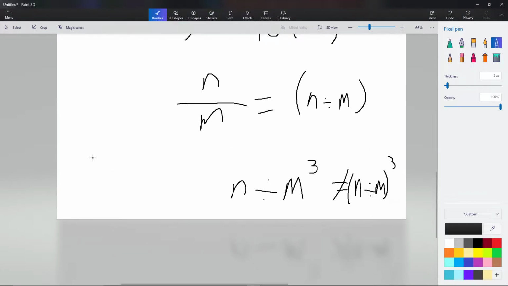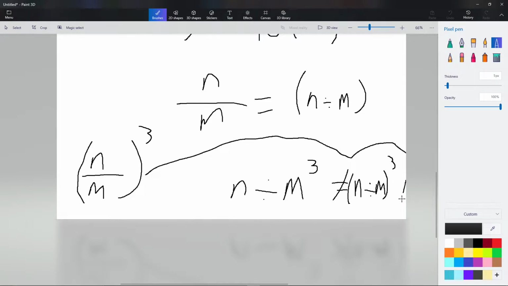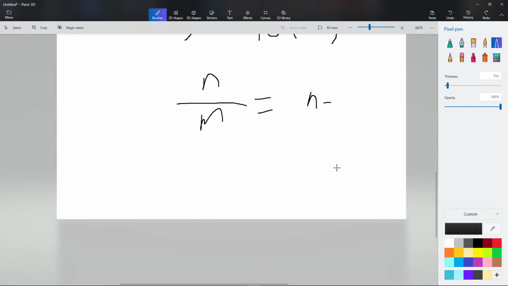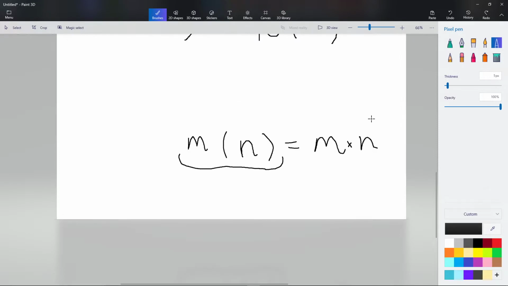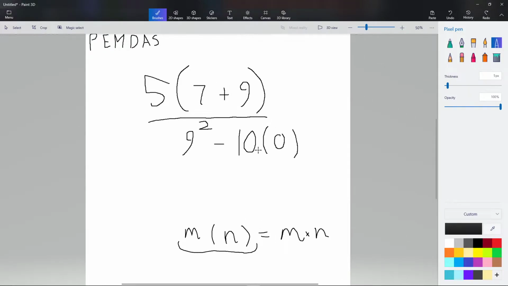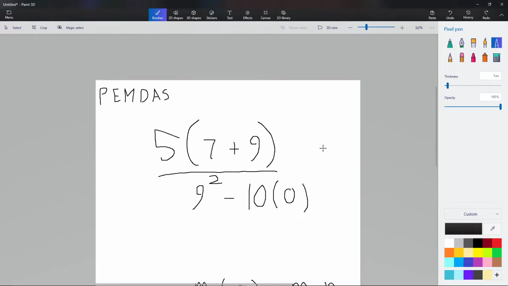But you will see that this right here is essentially equal to that. But let's not worry too much about that, alright? All you need to know is there are moments where it's not true. So, once again, I'm going to talk about parentheses here. I'm going to deal with solving them first. We have to deal with parentheses number 1 here. 7 plus 9, 16.